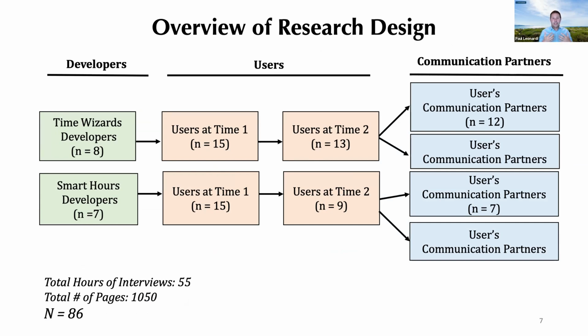Because we recognize that identity is something that's constructed in interaction symbolically, it's not only important to understand how users think about themselves in the context of using these new AI tools, but how their communication partners think about them as well is going to affect a user's own sense of identity. And so we thought it very important to also sample users' communication partners, and we were able, in most cases, to interview at least two communication partners of every user with whom that user used these AI scheduling tools. So the communication partners had a sense of what the users were doing and what the AI tools were doing as well.